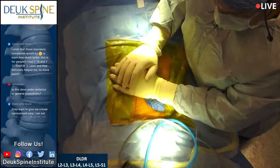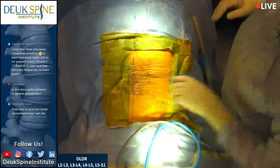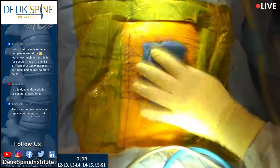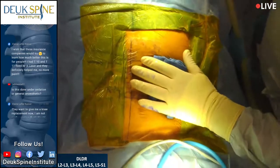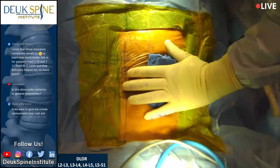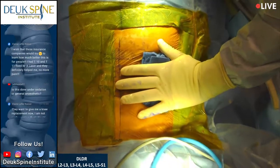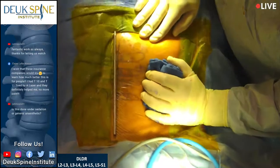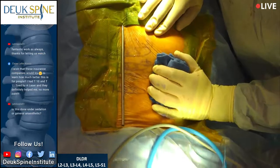Hey, lay still, we're almost done. All right, we're gonna put 2 stitches, but you can see the incisions, guys. Very small. You did great. I just want you to know, if we had done a fusion surgery, the incision would have been this long. Can you guys see this, Flynn? Lay still. Yes, we can, doctor.